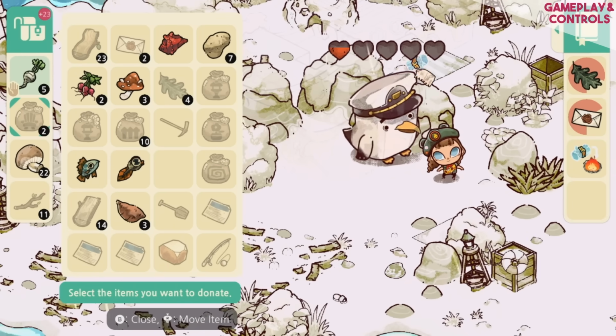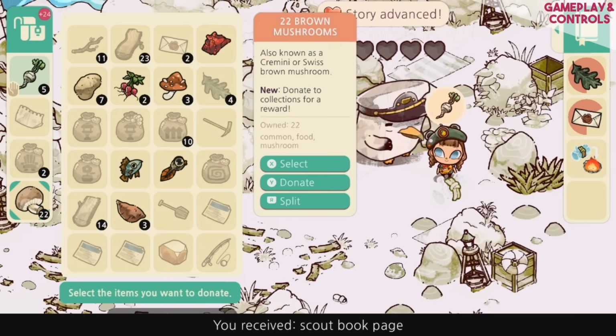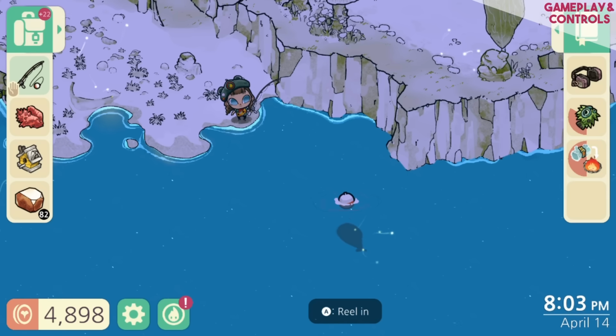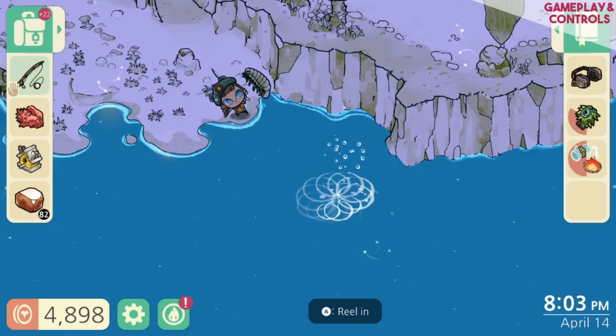Now you can do some gathering from the uncolored areas, but you'll find more when they're lit up. It ties into the narrative as well of returning this island to its former glory, and it's a nice visual and metaphoric aspect to Cozy Grove.